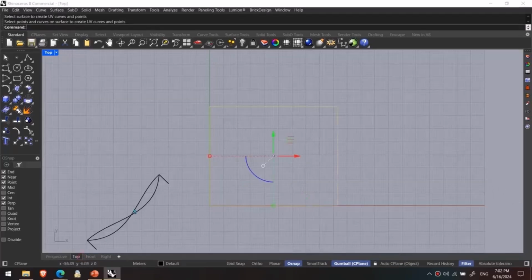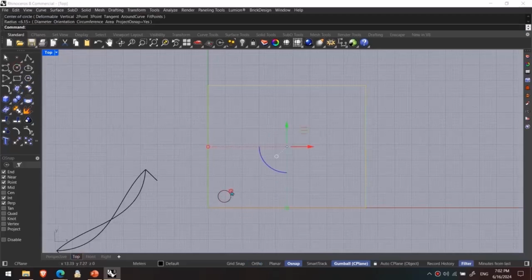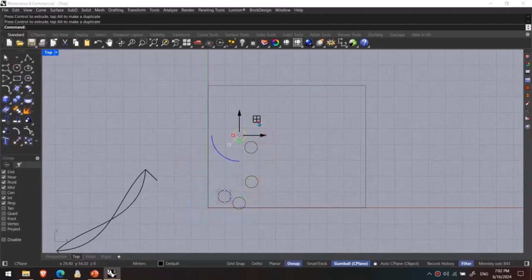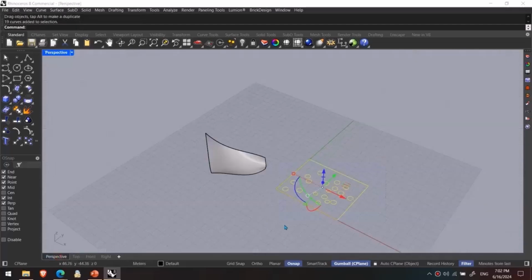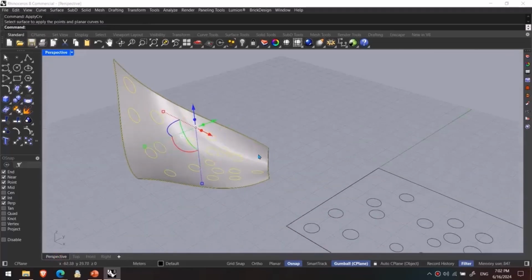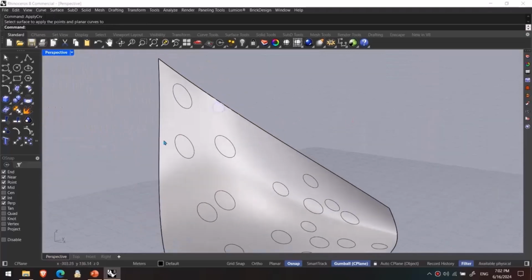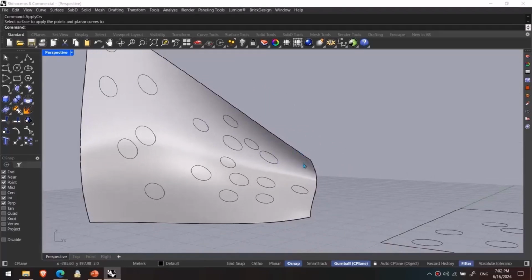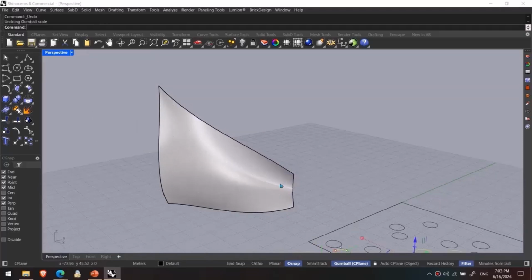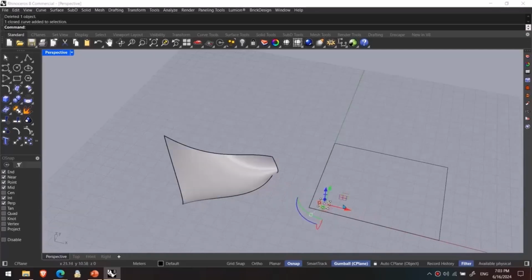Then we'll have approximate UV curves and points out of the selected surface. Watch this. Still we got the rectangle. So note that we're always given a rectangle despite deforming the object or surface. And then if I add some circles and copy and paste them randomly like this way, and then I select and apply them on the surface, you'll see that these circles will be deformed as well, just like the deformed surface. Watch this.